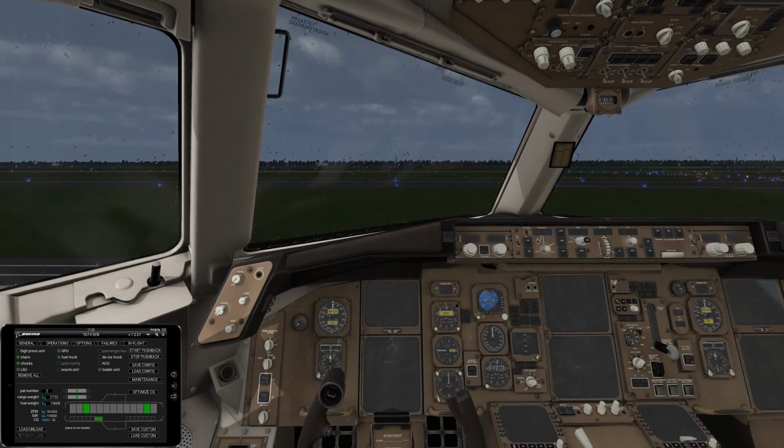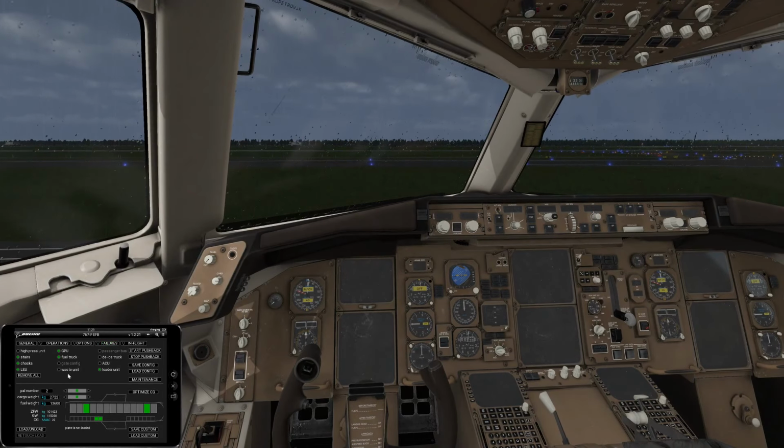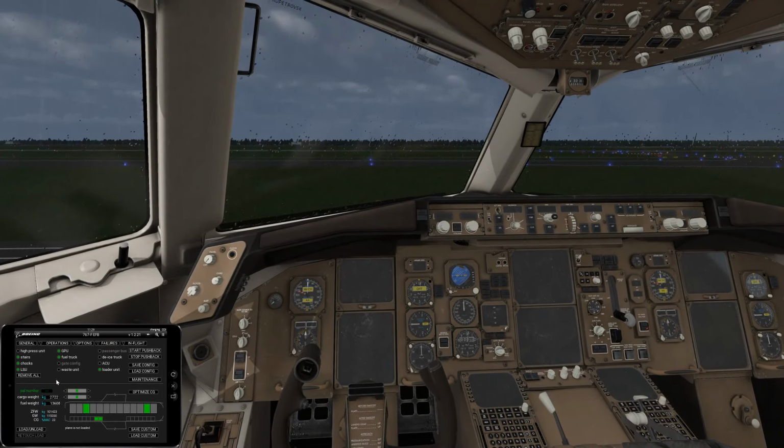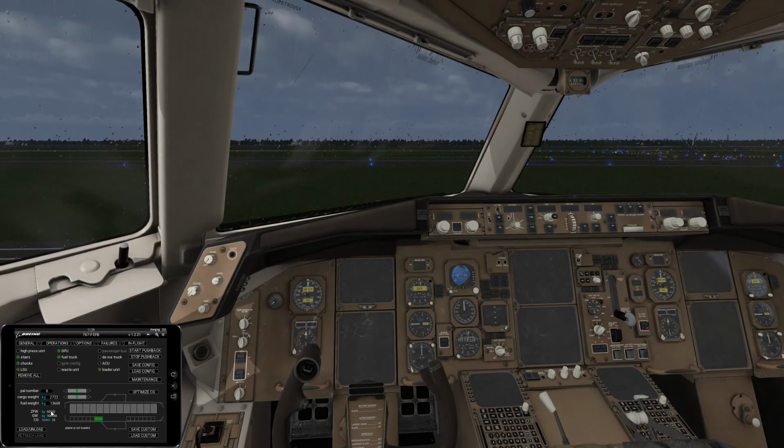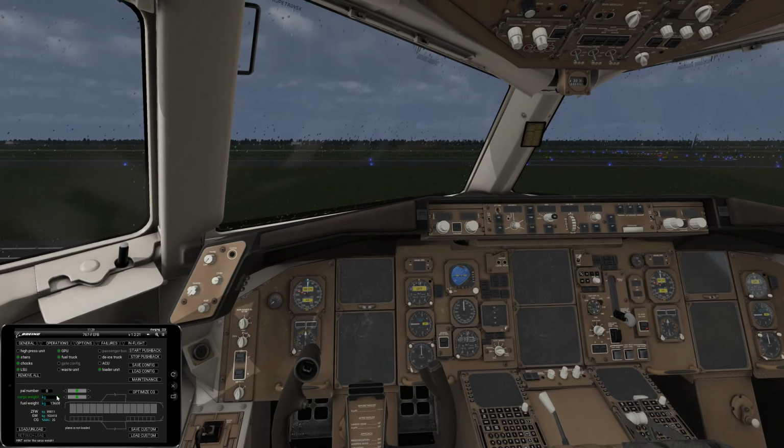Fuel today is 25 tons, so significantly more than the actual cargo that we're carrying. So let's just adjust the load. Our zero fuel weight is 90 tons. So let's take the cargo weight to 0, and then we can work it out from there.